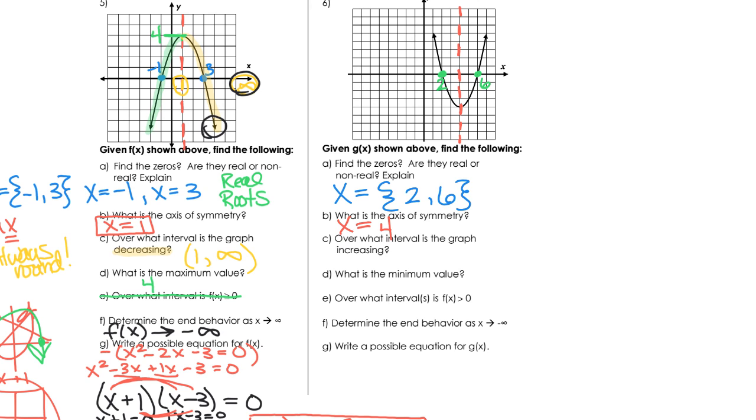All right, part C says over what interval is the graph increasing this time? So if we read our graph from left to right, this part is going down, so this will be my decrease. And then it goes up, and so this will be my increase. And they want to know the increase one. So what x value did I start increasing at? I started increasing at 4. And I didn't stop increasing. I keep increasing, and that's an x value of infinity. Remember, always round, like we said before.